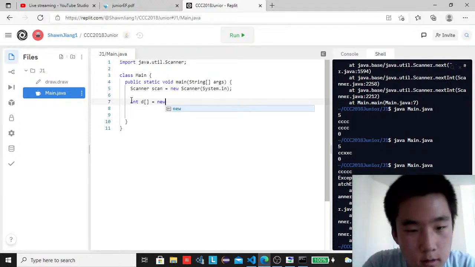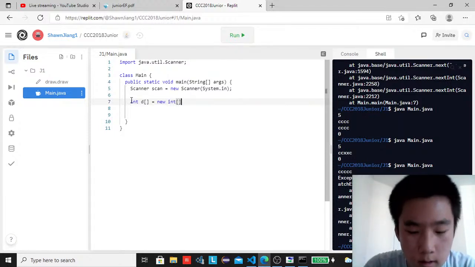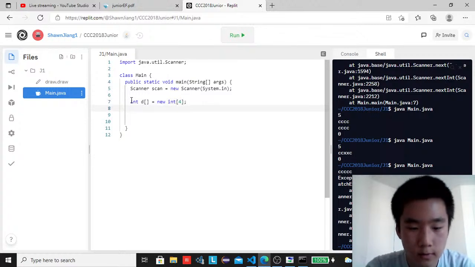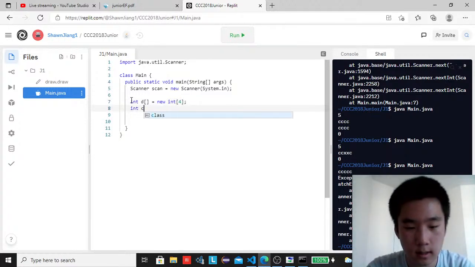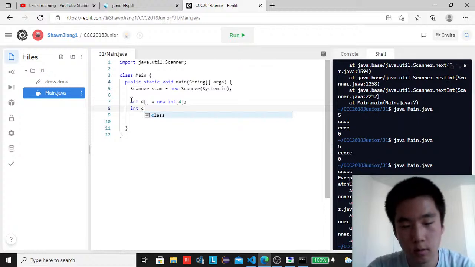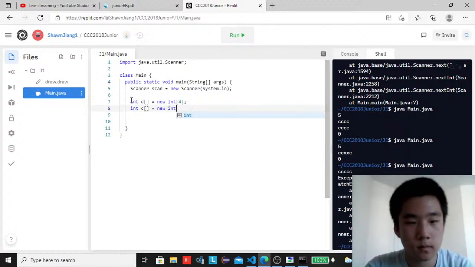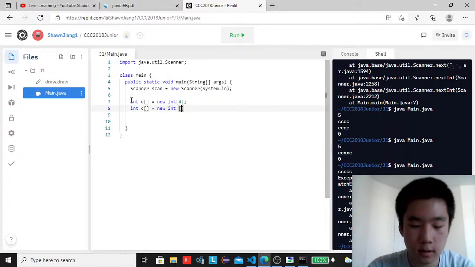So we'll call it new int with a length of 4. Afterwards, we'll create an int C. And this int C, instead of storing distances, will store the cities. And this will have 5 cities. Okay, so now we have the input of that.